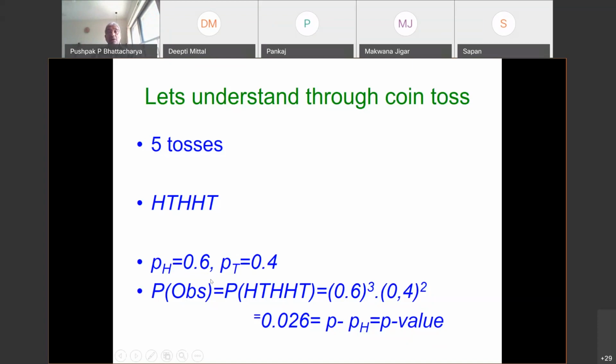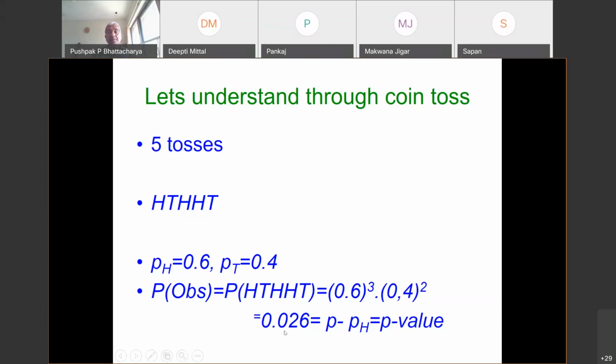Can you now reject the hypothesis that probability of head is 0.6 and probability of tail is 0.4? Can you reject it? No. You cannot reject it because this is the observation which has happened. You cannot reject the data, and you cannot reject the maximum likelihood principle. So the data is here to stay. Probability of head 0.6 and probability of tail 0.4 is here to stay.